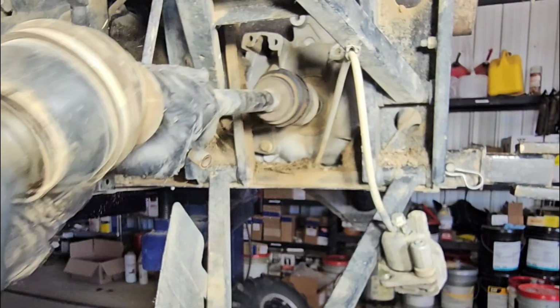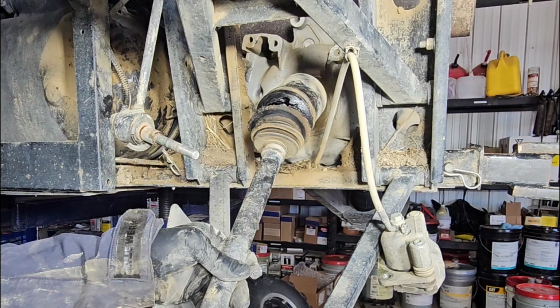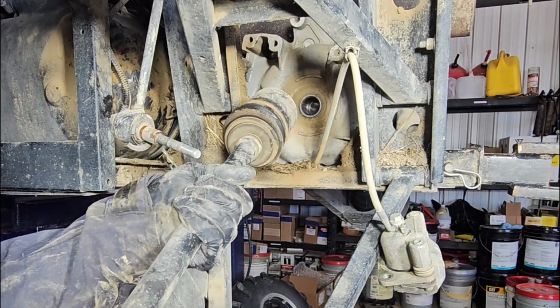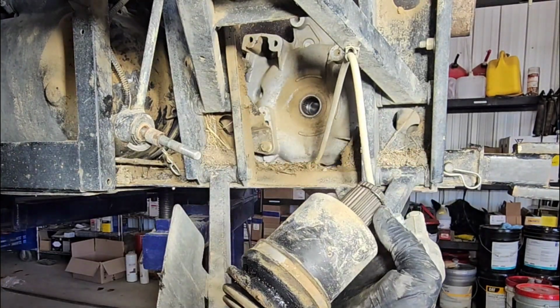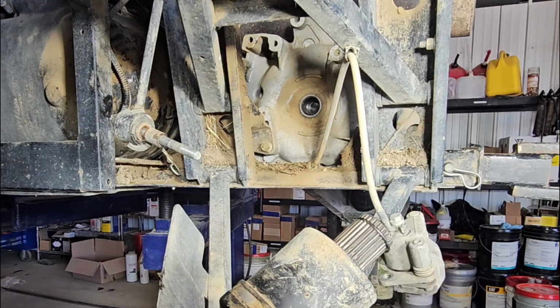You're going to push it and pull out as hard as you can, just like that. So that actually came out way too easily. Usually you have to push in and pull out a bunch of times as hard as you can. If you can't get it, I take a little pry bar and pry on the backside. What you're doing is trying to collapse the spring. When you collapse that spring enough, it'll allow you to slide it out of place.